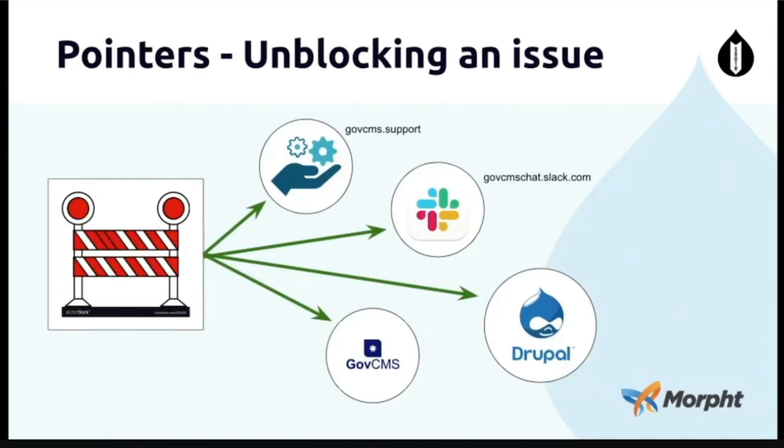So Matt and I have been aware for some time, pretty much from the beginning of the project, that this was going to be an issue. So we thought we'd finish off with how we actually communicate to GovCMS and how we work with them to unblock issues like this, because it's been really useful for us. Number one is to talk to GovCMS and find out what the possibilities are. The way we did this was, Matt, you were talking to somebody at GovCMS. Yes, and you got wind of the fact that they were already looking at Views Data Export.